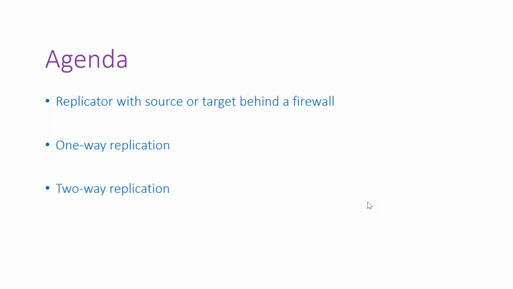Maybe some of you know Replicator well, maybe not so well, or maybe some people here don't know what Replicator is. In a few words, Replicator is a tool which captures all supported events on the web application in the SharePoint environment. It doesn't matter how huge the network is. It can be one source with multiple targets, or one source with multiple hops to the target. It can even be round robin, to replicate everything everywhere, or a star replication with only one source and multiple targets, as I just mentioned. So there are a lot of things we can achieve with this.